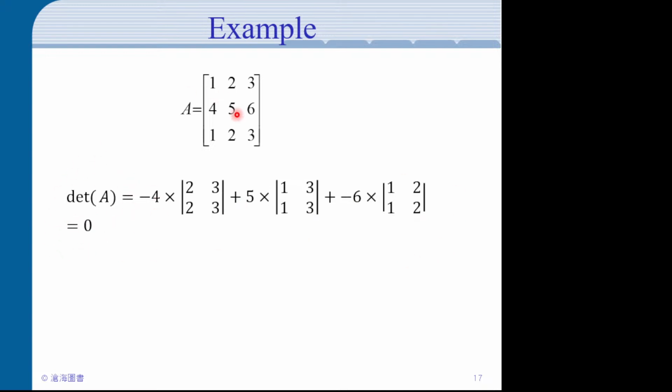So we proved that for 3 by 3 you have the property, then on 4 by 4 you can do the same thing. On 4 by 4, you expand on the row or column that's not the same, then you get 3 by 3 minors that have the same row and column, so you know it's going to be 0. So by induction it works.